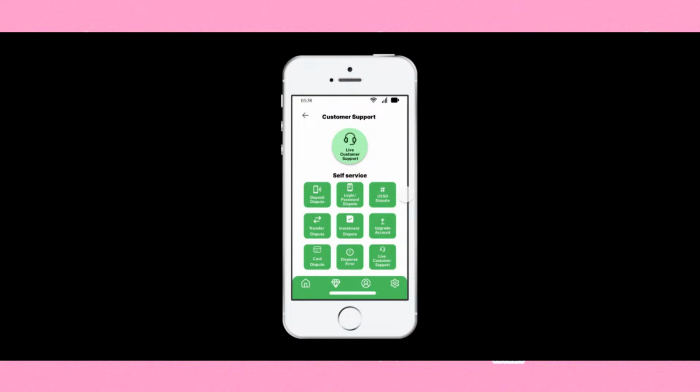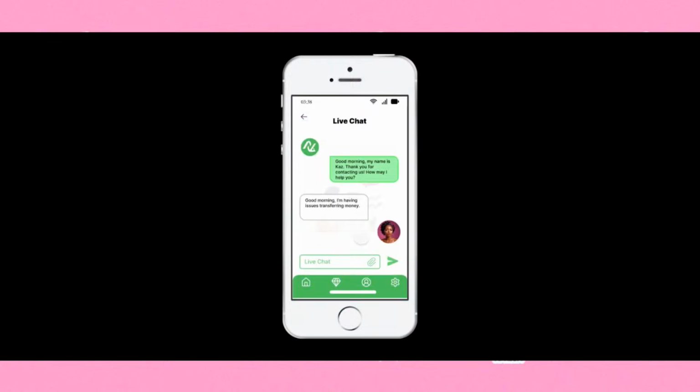Okay, so that's where the person can add some self-service if it is just a mere little complaint. But then we can scroll up to access the live chat down there. If we scroll up, the person is going to see live chat. So clicking on the live chat, the person can talk to the customer support online instantly at that place. So from there, we can go back to our dashboard.